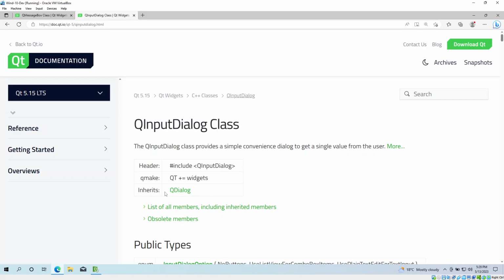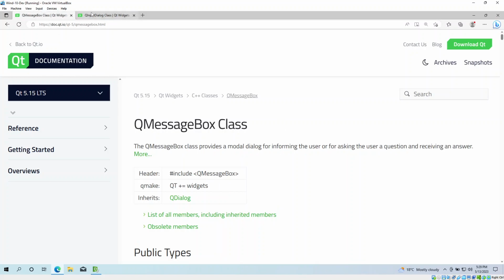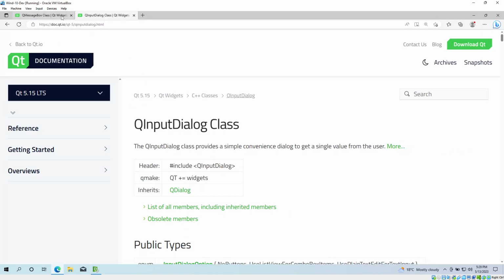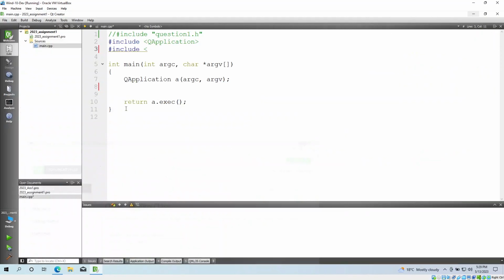Okay, but since these are also from Qt widgets, there's a header that allows us to import both of these without using individual headers. Okay, and that is called QtWidgets. So we're going to go ahead over here and include QtWidgets.